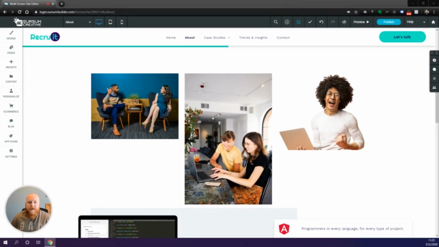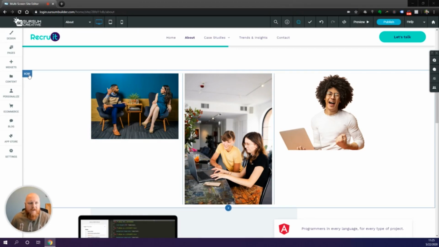All right, so here I am on my site editor, and what I've done here is I created a new row with 3 columns, and in each of those columns I placed an image. So far I've changed absolutely nothing as far as any of the settings are concerned with the row or any of the columns or the images themselves.